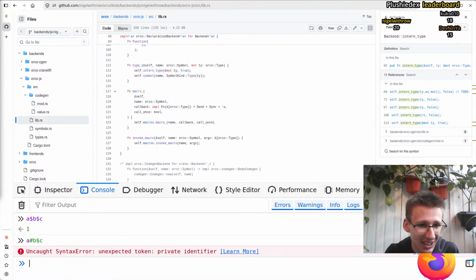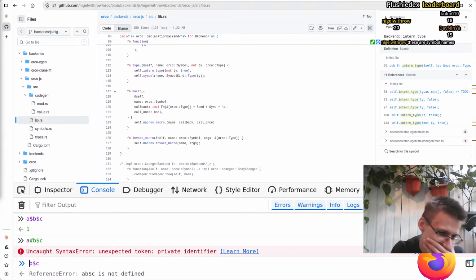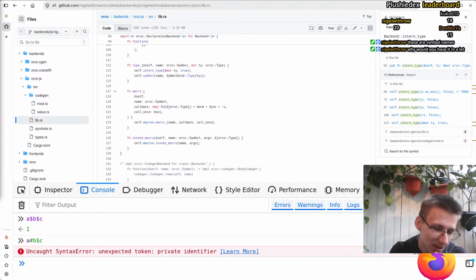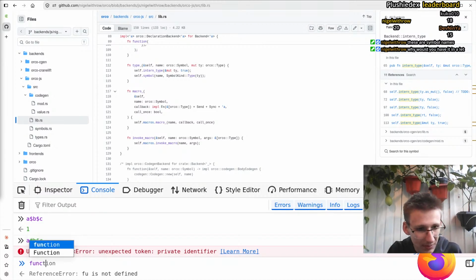A hashtag? Private, what? A slash doesn't work, a dash, nah. A backtick, no. These are symbol names. Symbol names are also used for values, for variables.